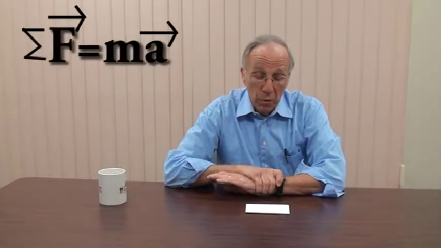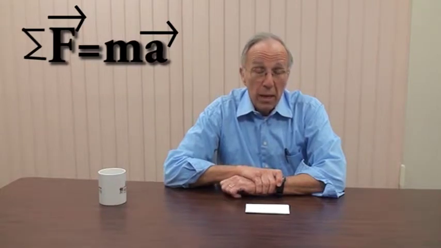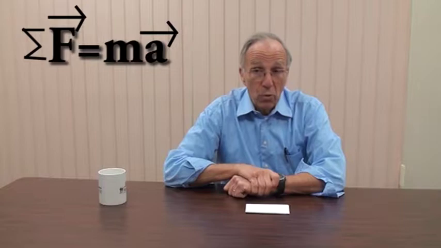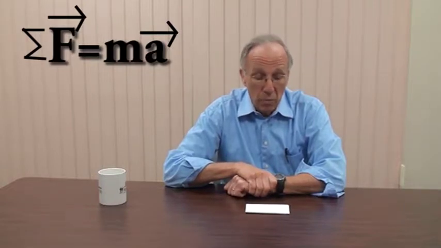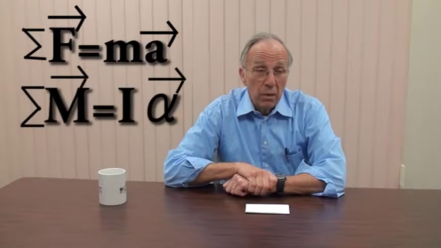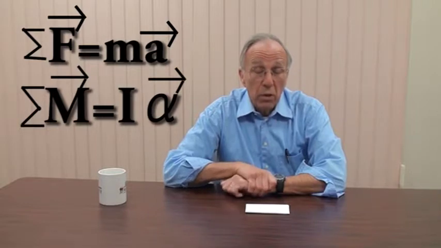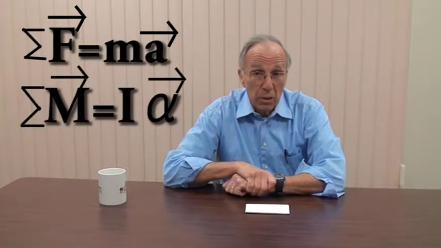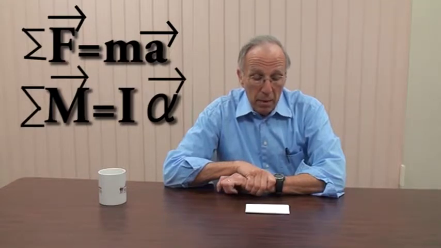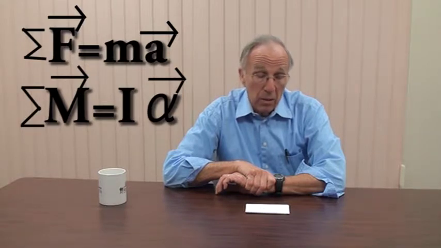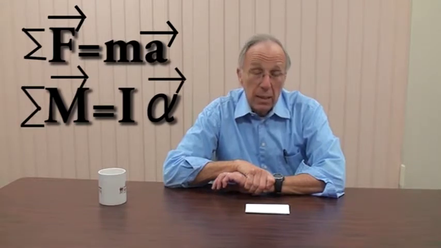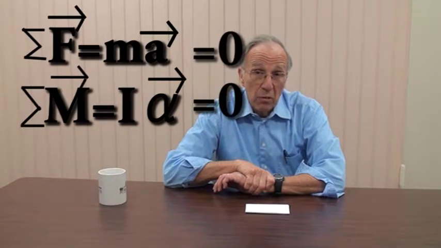Newton's laws state that the sum of the forces equals the mass times the acceleration. These are vector equations, so they apply in all three directions. Similarly, the sum of the moments about any axis is, in a slightly simplified form, equal to the moment of inertia of the body times the angular acceleration. Both forces and moments are vectors, and linear accelerations and angular accelerations are also vectors. In statics, both of these accelerations are equal to zero.